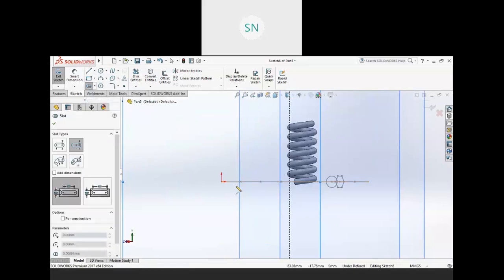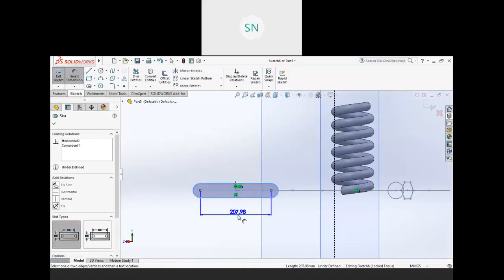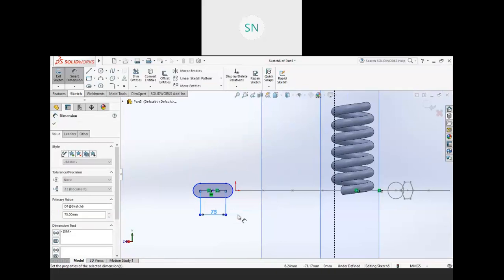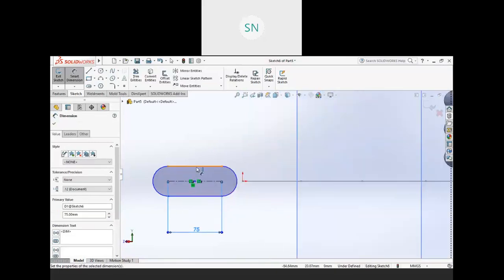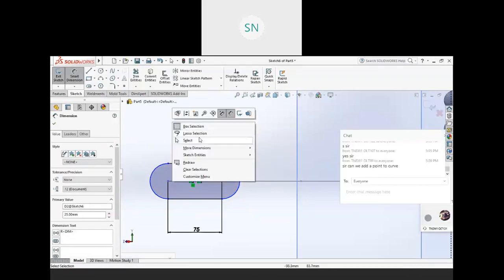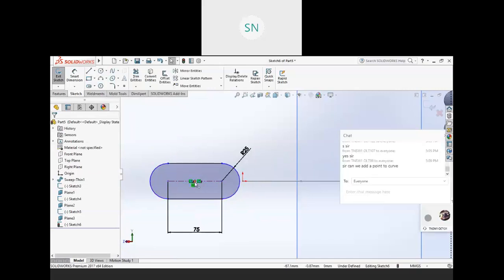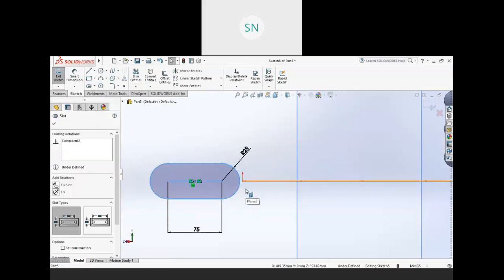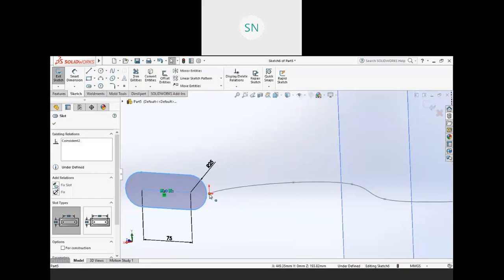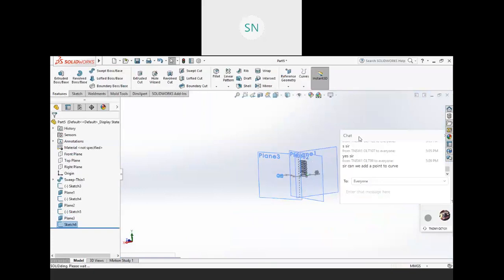Here we will create a slot. 75. 25. Finish.